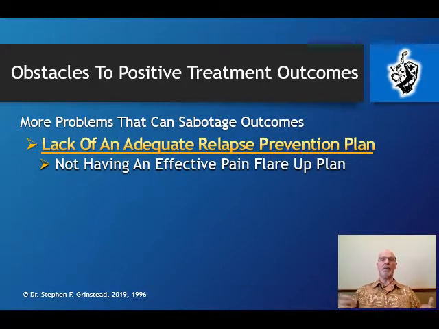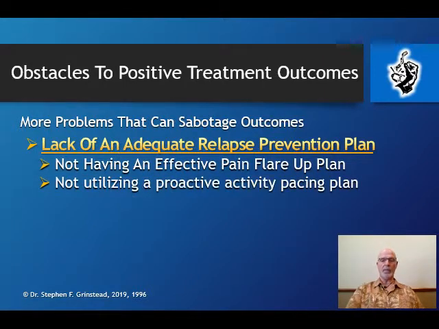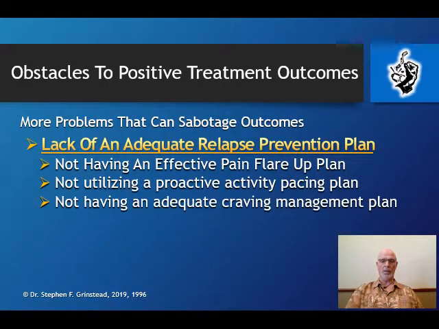Yes, it is, and it might be a medication use disorder problem too, but even if it's not, we need to have a plan to help with pain flare-ups so people don't automatically just go and take extra oral medication when there's other non-pharmacological interventions that can work quicker and better. They also have a really big tendency to sabotage themselves with not having an adequate or proper activity pacing plan.